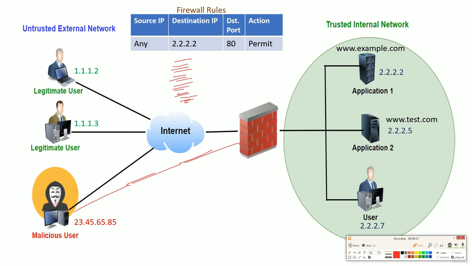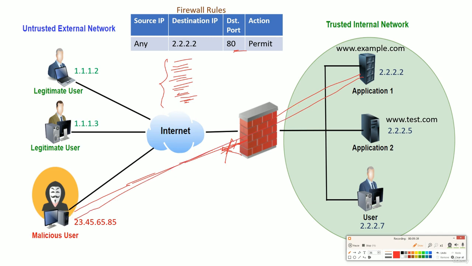Or sometimes he may even initiate with a malicious request. In that situation, not only based on the IP and the destination, it has multiple security parameters. It will scan the entire request coming in, and if it identifies anything malicious, it will simply drop it. Or let's put it this way: when he initiates traffic with a legitimate request, maybe just a GET HTTP request, he initiated a legitimate request and the server responds.